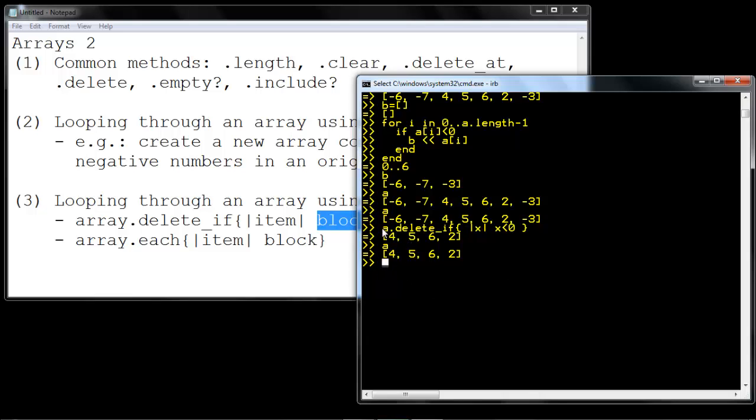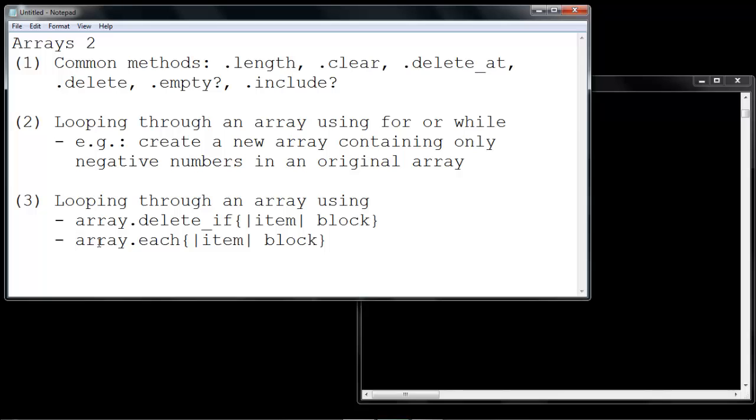Okay, so this is a very useful method if you want to get rid of elements in an array which fulfills a certain condition. Of course, this condition can be complex. X smaller than 0 and X bigger than -5, that kind of thing. Okay, this expression can actually be quite complex. Now, what about array.each? This one is used for deleting elements which meet this criteria. This one is for iterating through all the elements, and you want to perform something on each element.